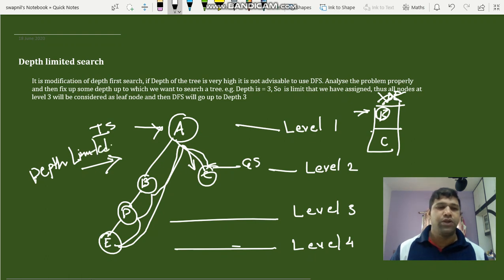So what is this depth limited search? Depth limited means we are putting a limit on the depth up to which we should carry out the searching process. Suppose at this moment I am putting a depth limit alpha equal to 1. Alpha is nothing but a depth limit, a particular symbol we are assigning for a limit. So the tree logically available for the searching process is up to this.